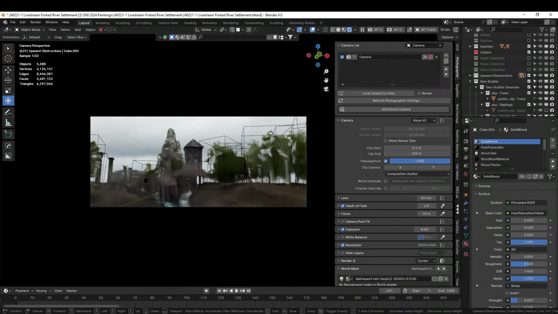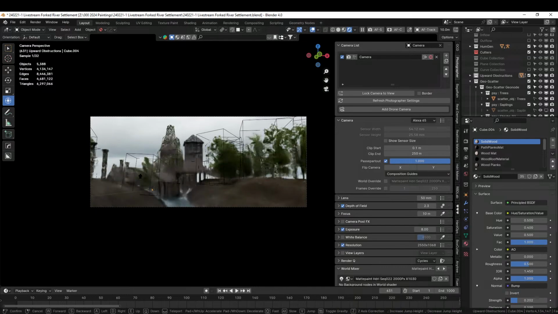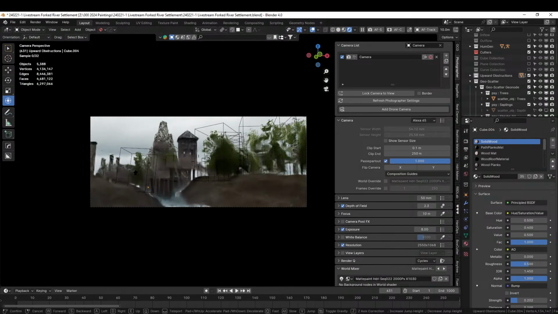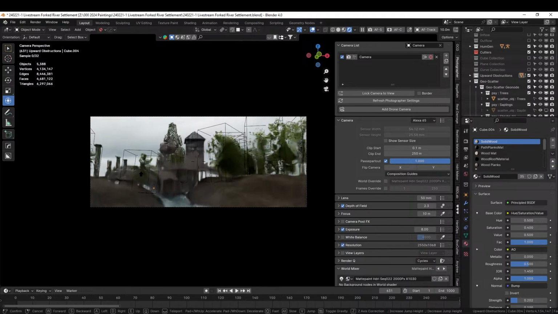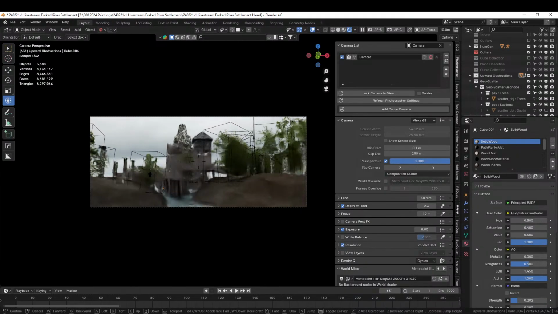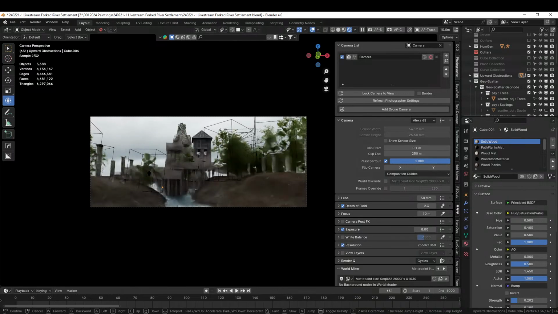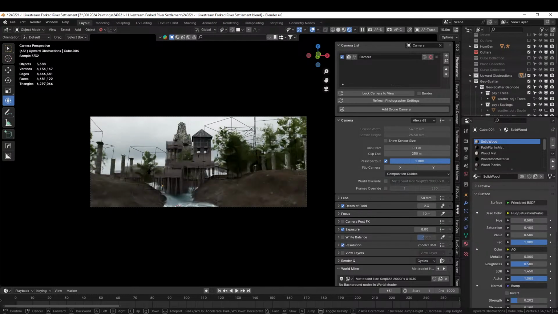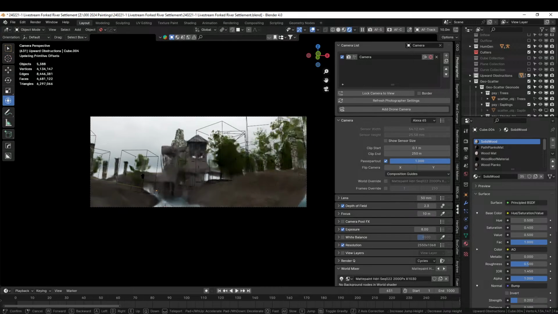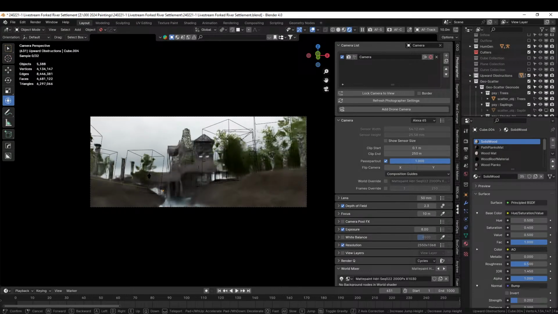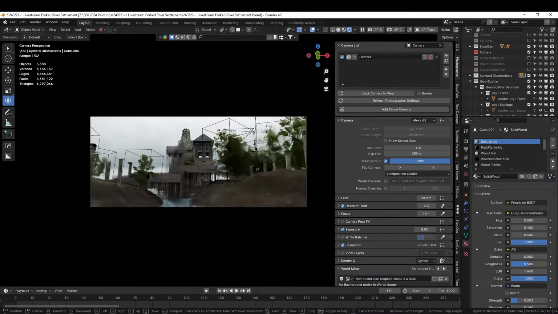Which way do we want to go? Like that. Just trying to get a good silhouette on it.